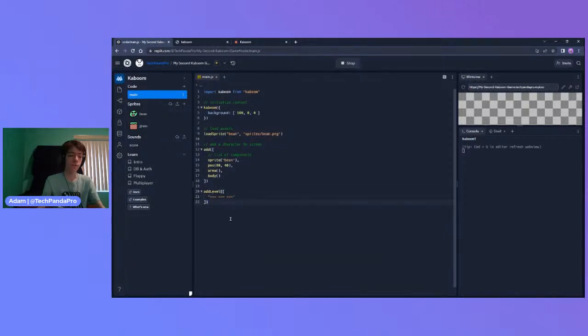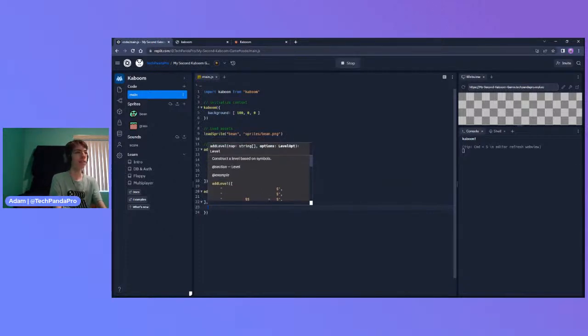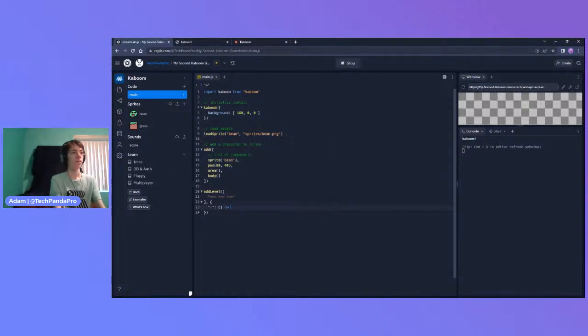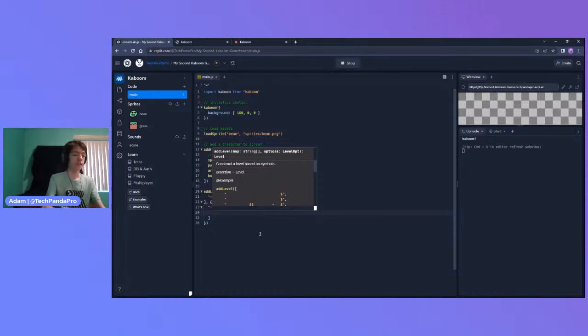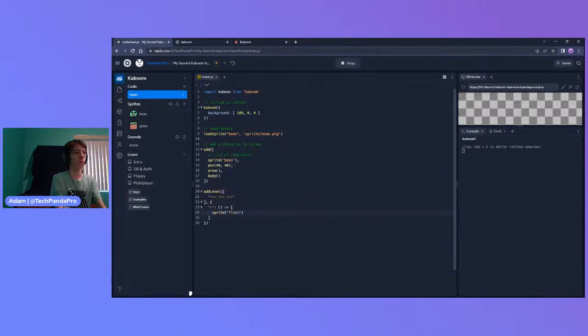And then down here, you put a comma and then curly brackets, and then you can define what each of those represents. So I want the equals to represent a floor. I can say sprite floor, and then let's see what happens.